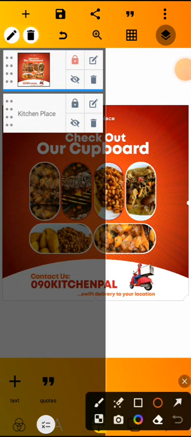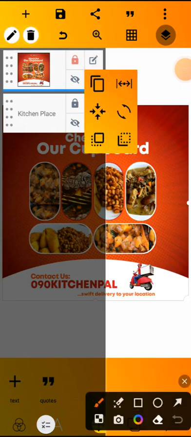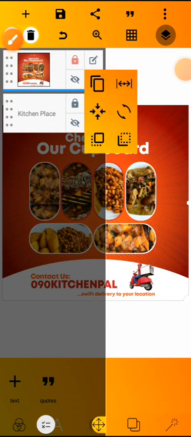There's a small button over here by the side of each layer, this button over here. You can also use that, and then you can bring it to the front using this. This button is for you to bring it to the front, this one for you to push it to the back, this for rotation, this for relative position, this for relative size, and this is just to copy that particular layer. So that is it.